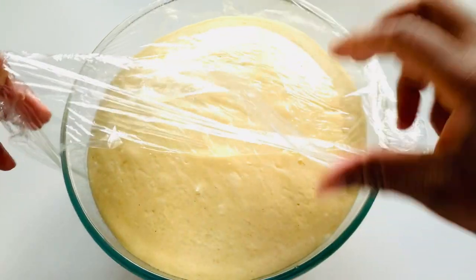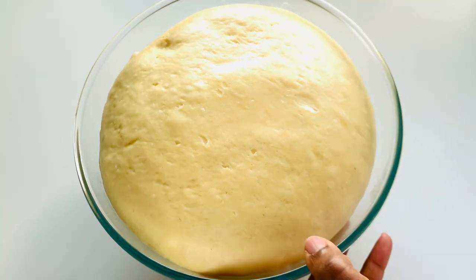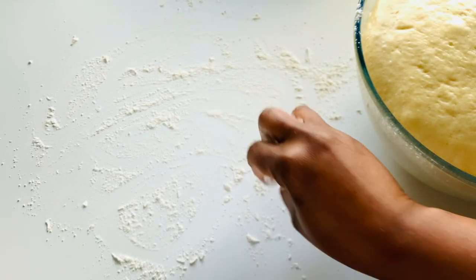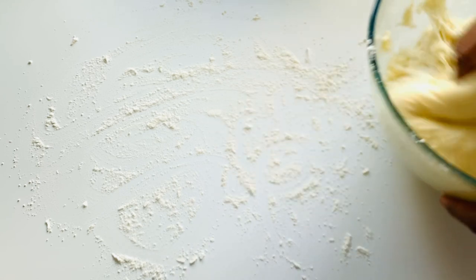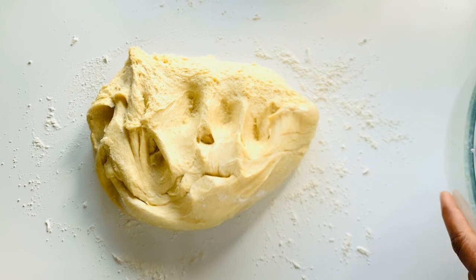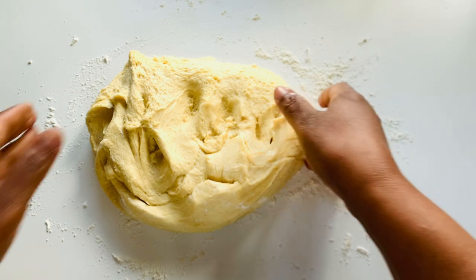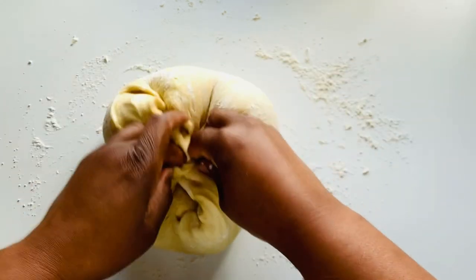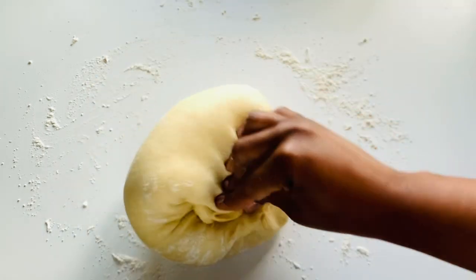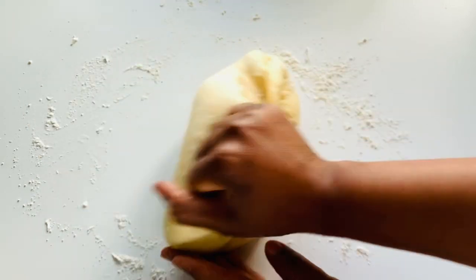You're just going to take out your cling film. Look how beautiful it is, guys. You're just going to take your flour and sprinkle your surface where you're going to work, so that nothing sticks. That's what I did there, guys. Look how beautiful it is. And what I did now, I'm just going to bring everything together like so. I'm just going to knead for just 1 minute. See, this is me kneading for about 1 minute, guys.